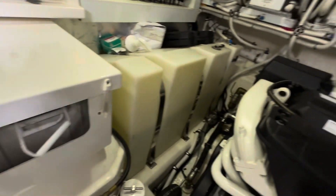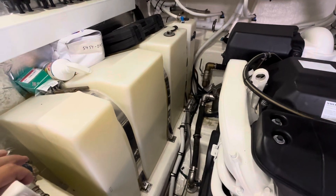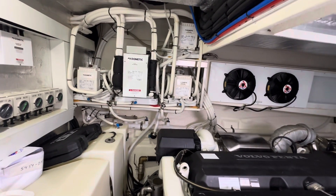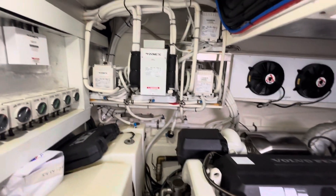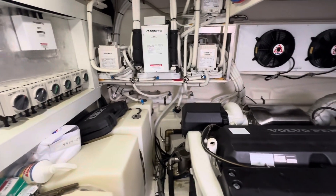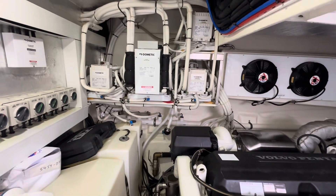What's going on guys? We are in the bilge of a 54 Riviera today. This is an Australian made boat. I wanted to give you an example of how to clean the air conditioner strainer on this boat. This boat has four units, and they get clogged up pretty much in the summertime where this boat sits. The marina is extremely muddy and this air conditioner strainer right here gets clogged up really fast. We have to acid wash this boat at least once a year — probably every six months — but once a year we definitely have to acid flush it and get all the mud and junk out of the lines.